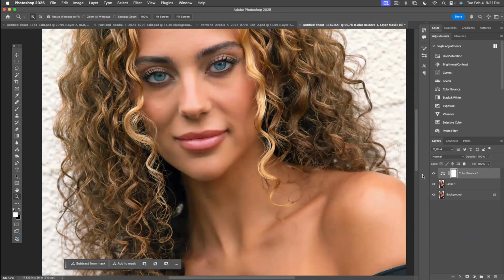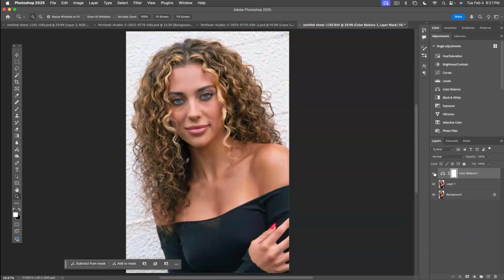All right, so let's turn this on and off. And you see, look how the skin is great. Let's hit Command 0 to go to full screen. Problem is I like her hair beforehand. So what do we do? We get a brush, put black in the foreground with the X key, and we're going to paint on the mask. I'm set at 70%. That's probably a good start. So let's just paint with black. Actually, it can go to the background. That's fine. All these spots.